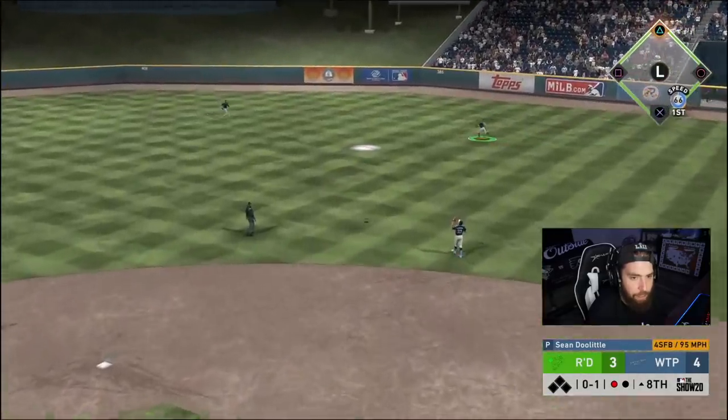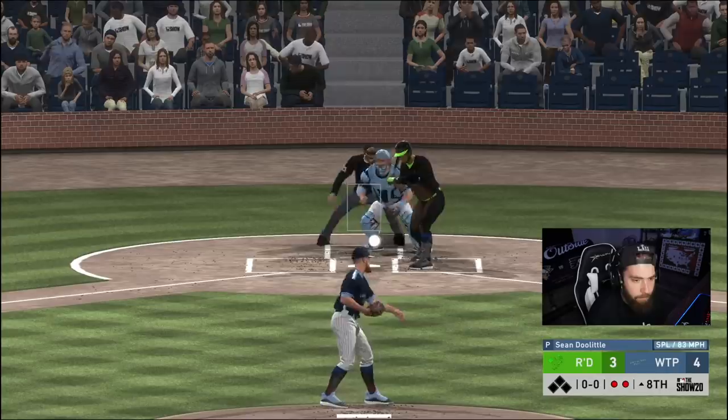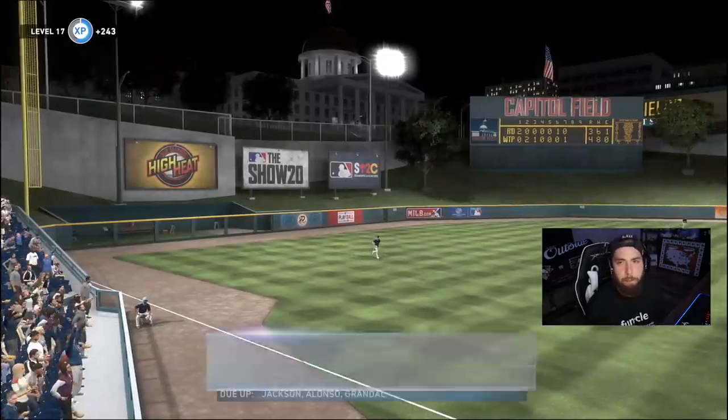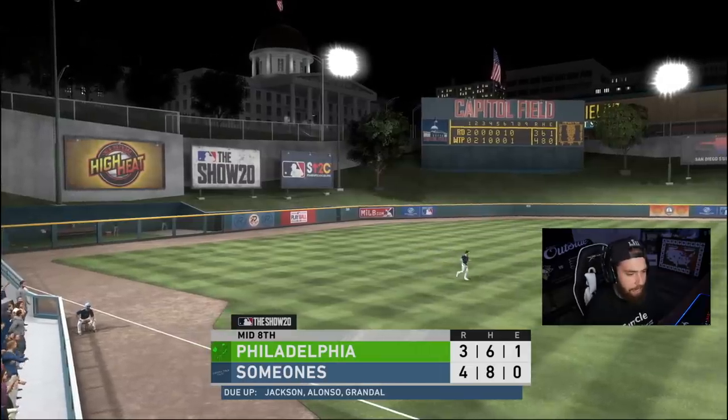Moncada going to fly out to right center. Reggie will make the play. Mr. May. Big time strikeout. Doolittle comes in, three up, three down. We're at eight hits, he's at six, it's 4-3. Bottom of the eighth, I need an insurance run desperately.